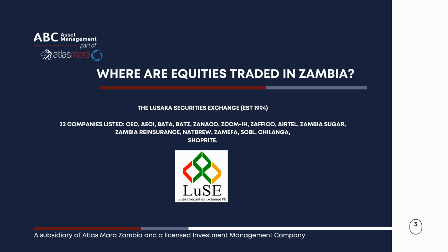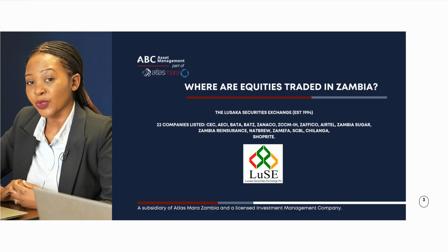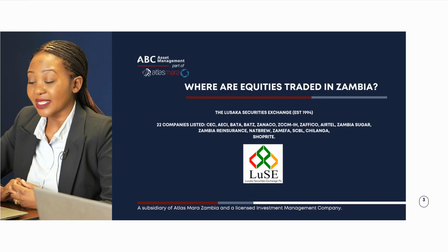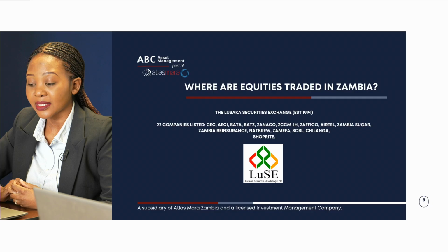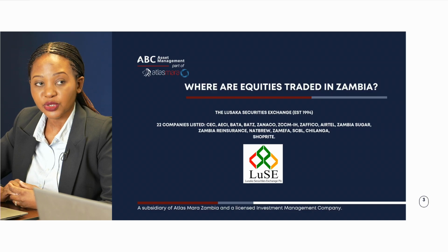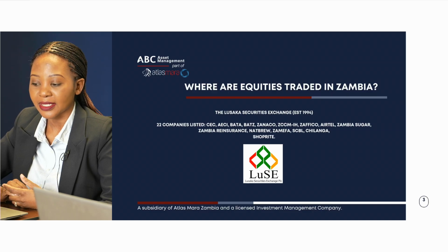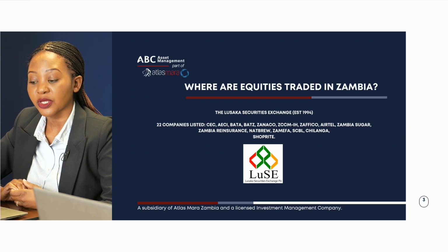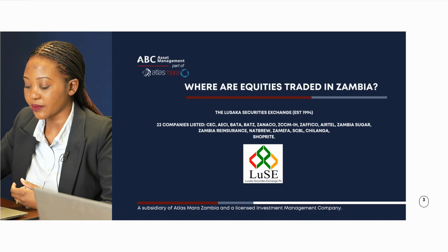So where are equities traded in Zambia? Equities are traded on the Lusaka Securities Exchange. This exchange was established in 1994. We could say it's 31 years this year. It's amazing to see the growth that the Luse has undergone over these past years. We have 22 companies currently listed on the Luse, some of which I have listed on the slide. As you can see, there's CEC, Bata, Zanaco, Zambia Sugar, ShopRite. All these are traded through the Luse through stockbrokers.